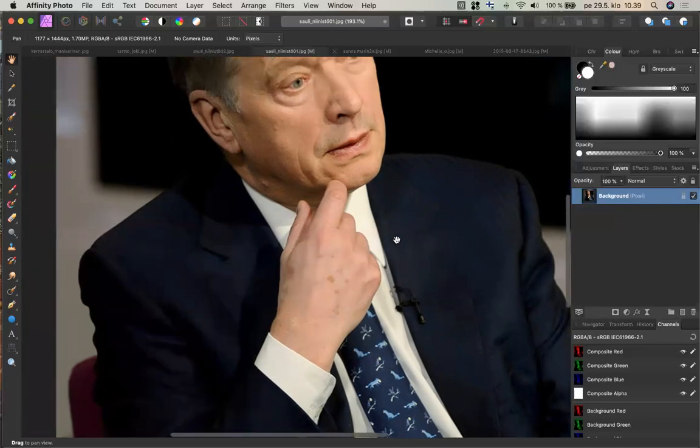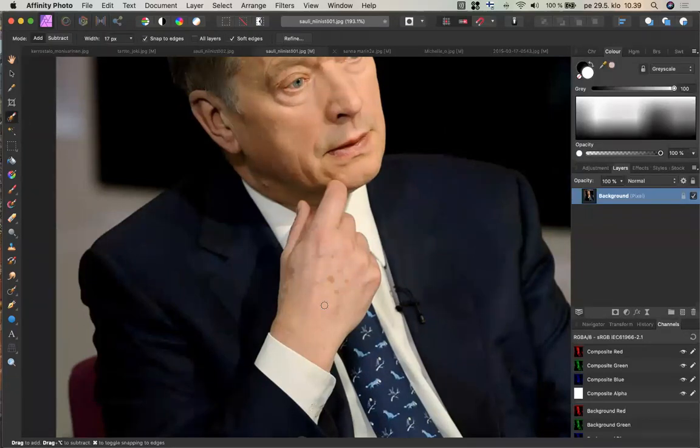So first of all, I think I'll start with a hand, and I'll use the selection brush tool for that. And the selection is not quite good, so I'll go here where it says refine.